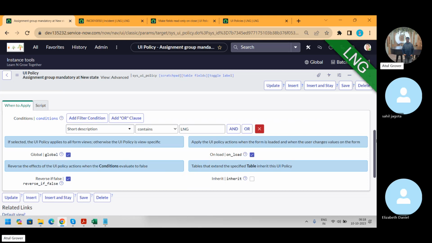It's not a problem, but it's something that we do: we create our tables from other tables. Like the incident table has been created as an extension of the task table. I'll give an example to understand this part.